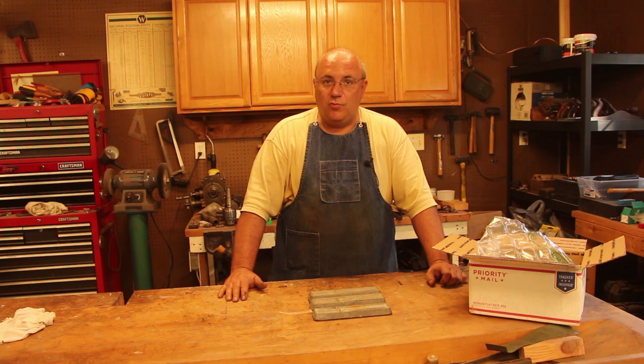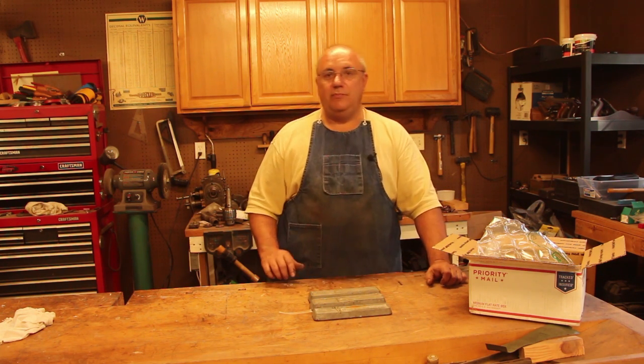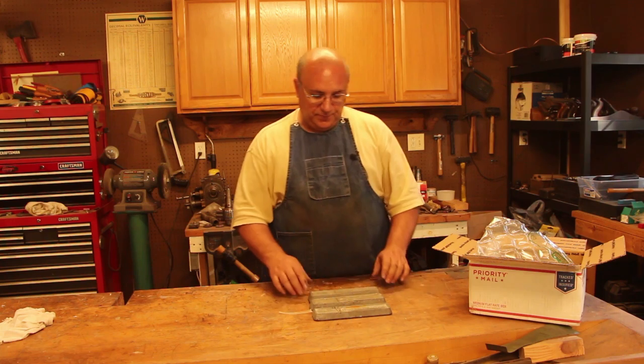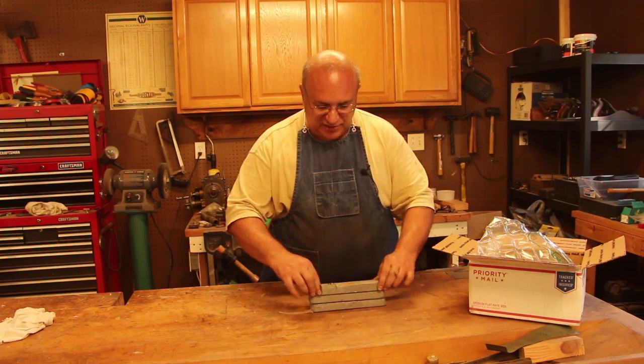As I get some time to work on there, we're going to try to jump on that and get that back up and going for them, so the sawmill's down as short of a time as possible. But there's going to be some Babbitt that needs to be poured in there as well. So anyway, thank you very much. I'm going to put this in my stash of Babbitt.